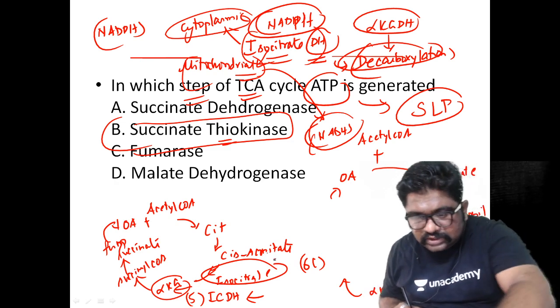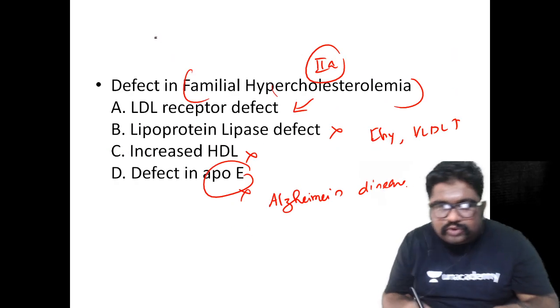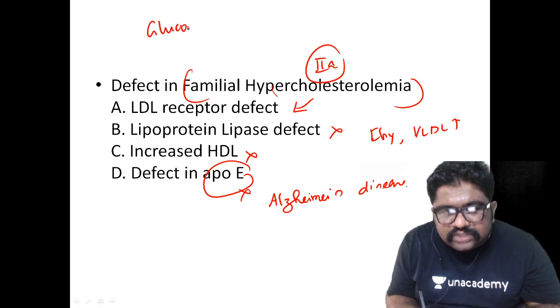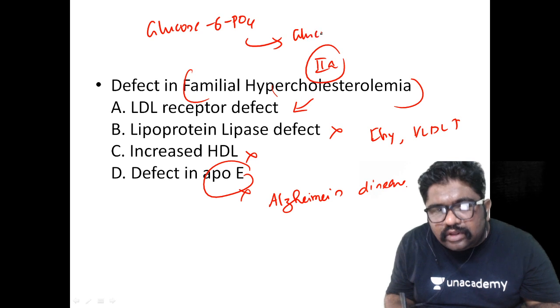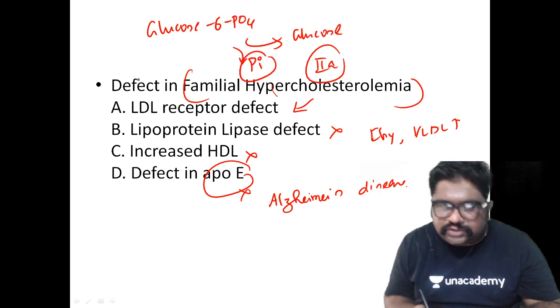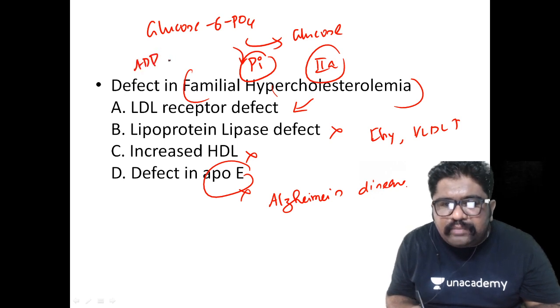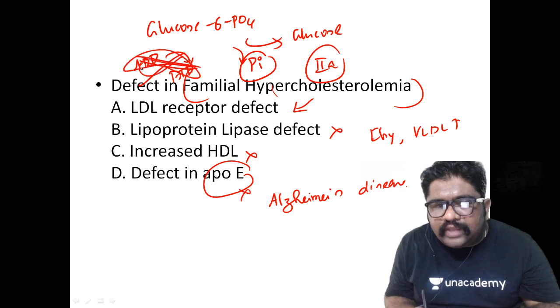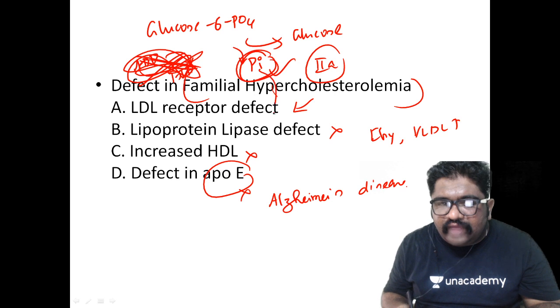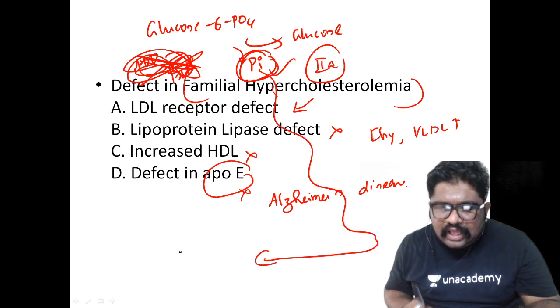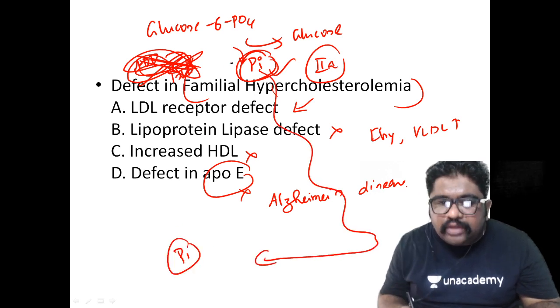Look at this. If I write about glucose 6-phosphatase, it means glucose 6-phosphate is becoming glucose. Here, the phosphate is lost as inorganic phosphate. Here, I will not have an ADP coming back and getting the Pi to form ATP. So, I will not form ATP in this process. It is just knocking off of inorganic phosphate. That inorganic phosphate will enter into the cell and it can be used in some other pathway. But there is no part by which an ATP is formed in this area.